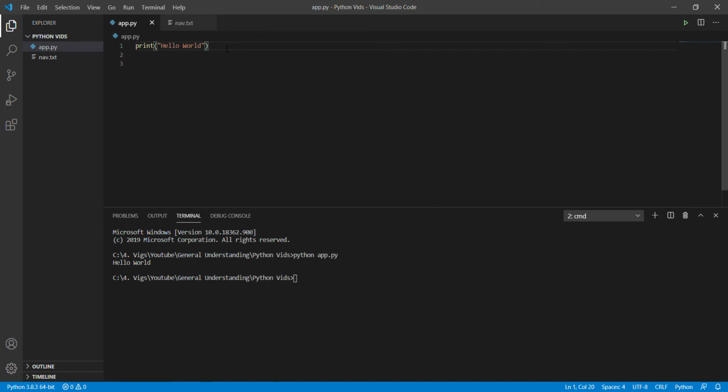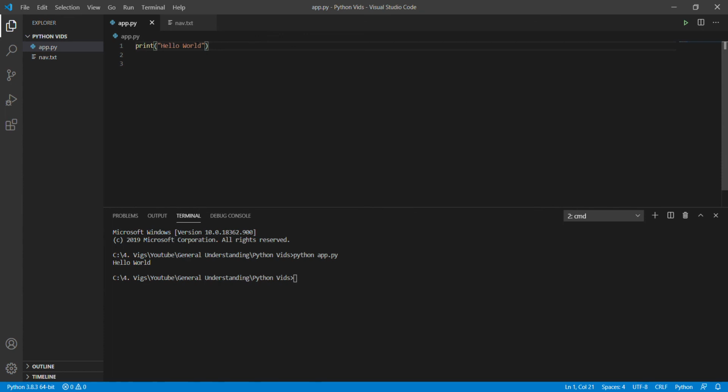Okay, so in Python, remember, for any kind of statement where you put parentheses at the end, whatever goes inside the parentheses is the contents, or what you want that function to apply to. In this case, print is a function that is made to print out whatever's inside it, right? Print out the contents. In this case, we put in the contents, the text, hello world.